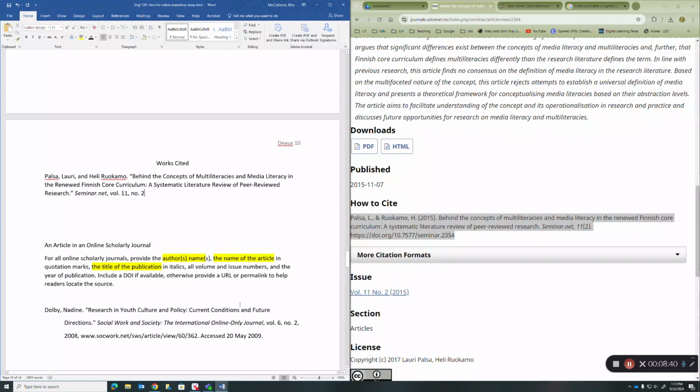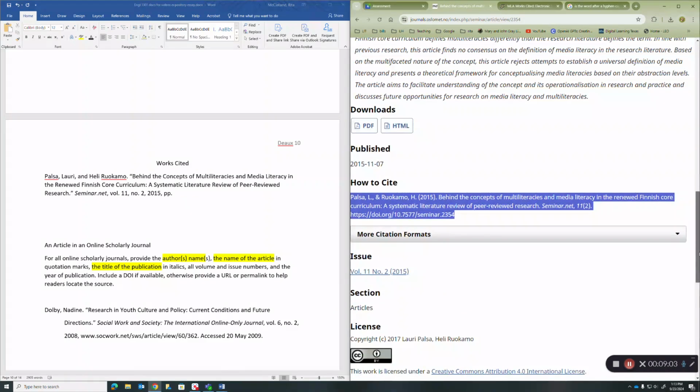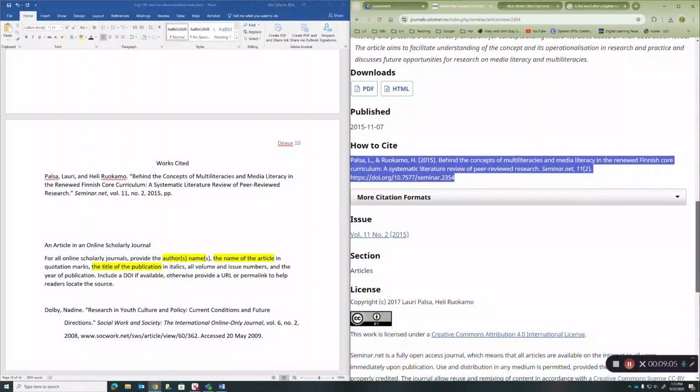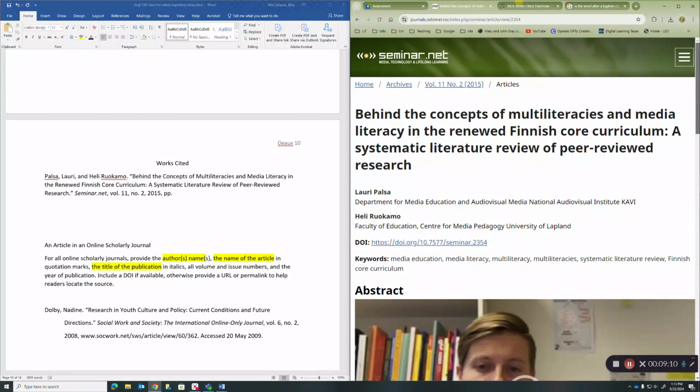Oh, it didn't. We don't do page numbers anymore? Cool. If you do want to put page numbers, number 2, comma, space, 2015 is the date. If you do want to put page numbers, you would put pp. And this was page, oh, where'd it go?